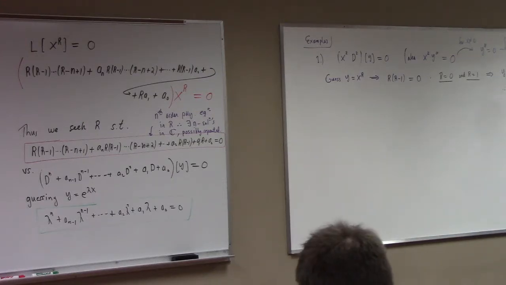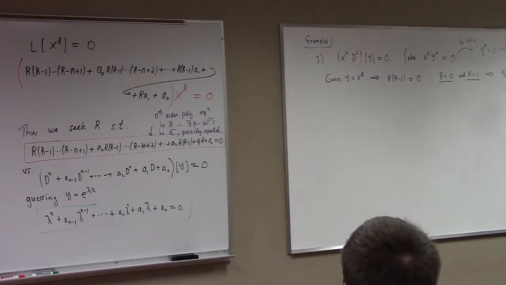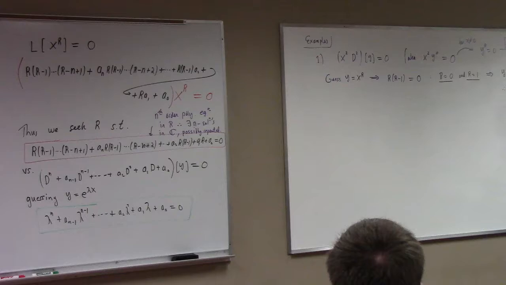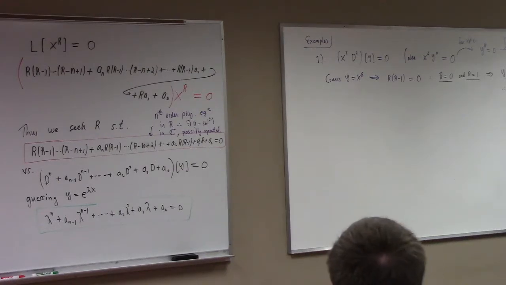But this comes with strings attached, right? That's only the solution for x positive, or for x negative. Even though the boxed solution gives the appearance of it existing for all x in the reals, that's not the case. This is not a solution to the given differential equation at x equal to 0, because x equal to 0 is technically outside the domain of definition for this differential equation.